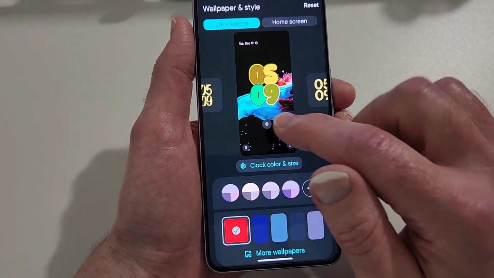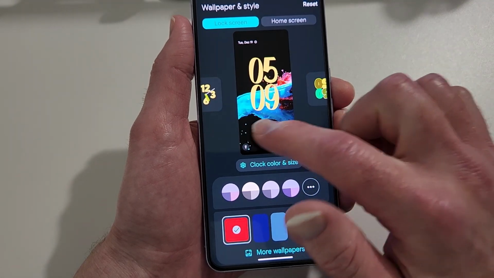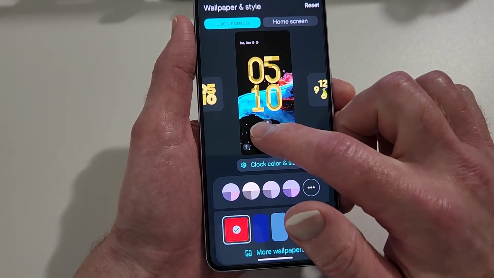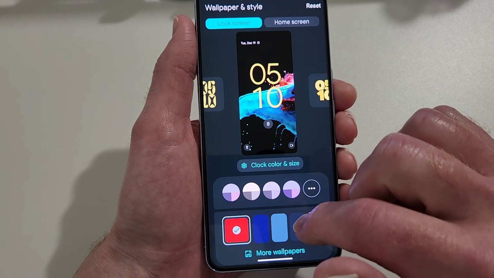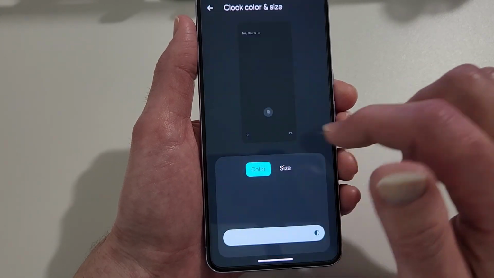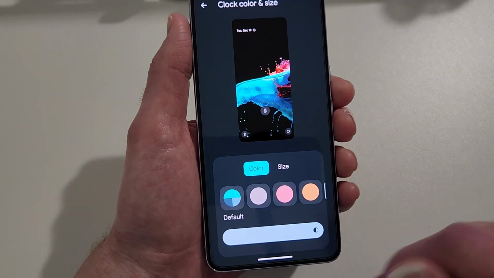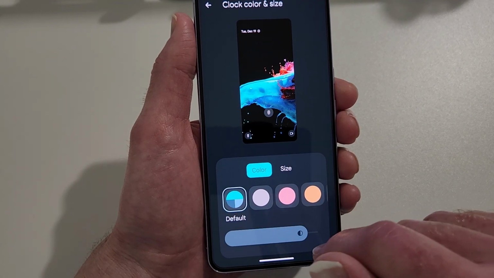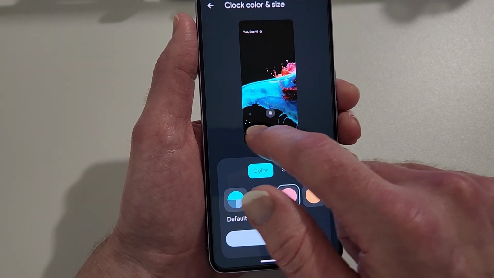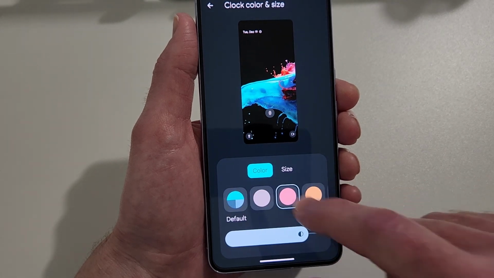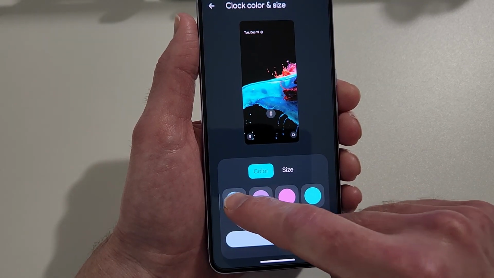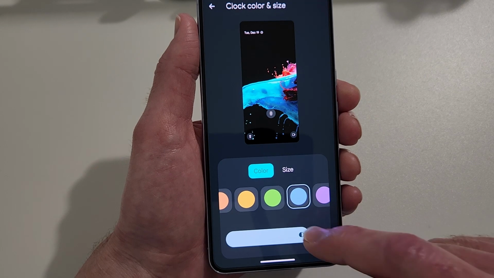And you can customize a clock, or you can pick a different clock, different customizations. Now you can also change the colors. All right, I don't like the yellow, so let's go with a blue color, like that.